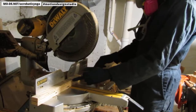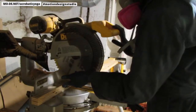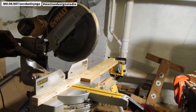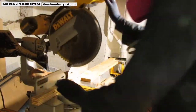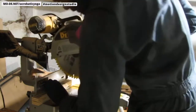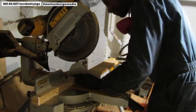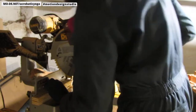I have it all distance set. So I'm gonna do like right on the line, because it doesn't really matter if it's perfect, because it just needs to support downwards. But it should be pretty close. Let me just get it a little bit tighter. A tighter fit. Yeah, all right, that should work.